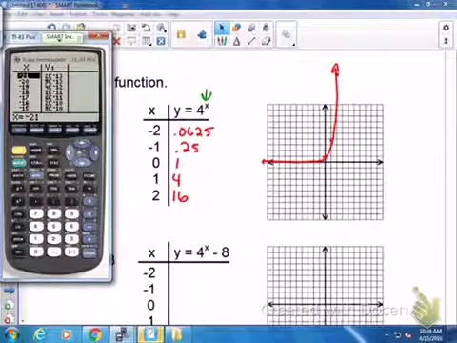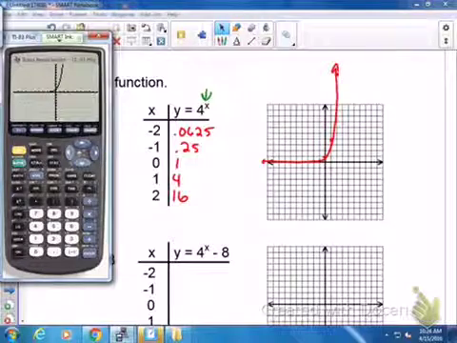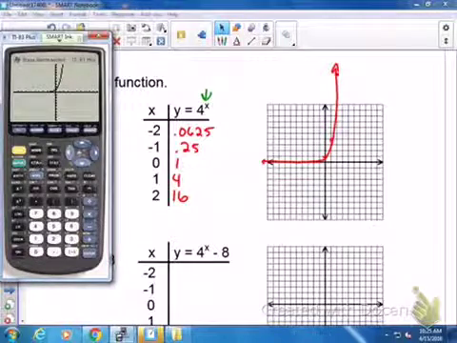If we talk about domain and range with these, domain's how far left and how far right it goes. If I look at either graph, it goes to the left forever, and it's going to keep leaning to the right forever. So the domain is all real numbers. But range is y, the up and down. The lowest I can go on this is 0, but I can go all the way up to infinity, so y is greater than 0.